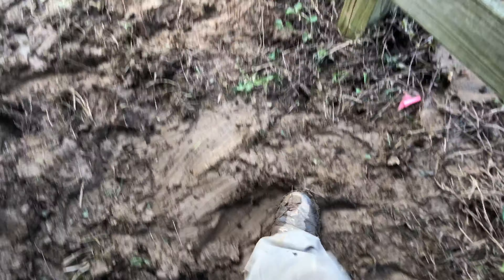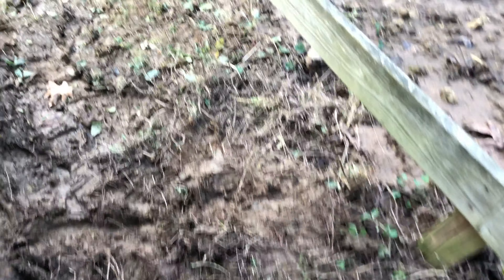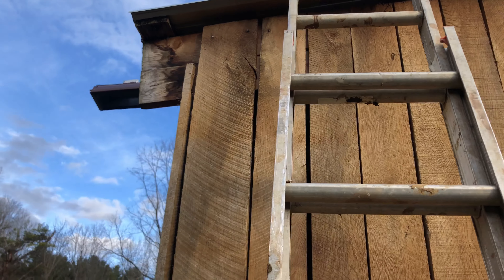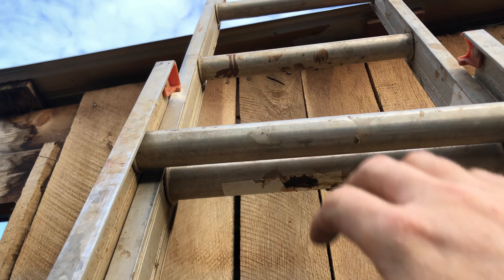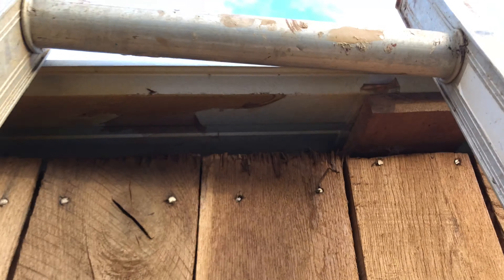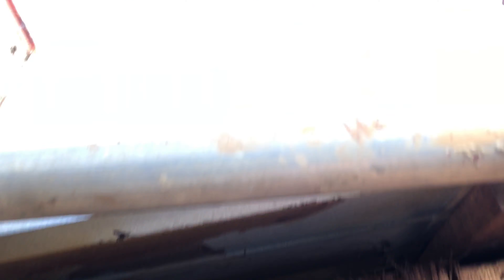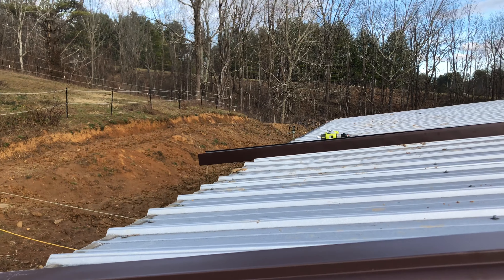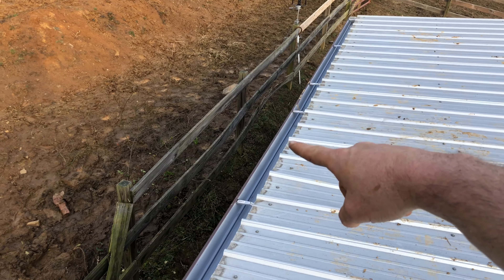Here is the inside of our hay shelter — it is nice and dry in here. But what we're worried about is in the back. I am installing a gutter on the back of our hay hut and run-in, and the water is going to drain into a downspout. I may even put a watering trough to make this a self-watering system for the horses.